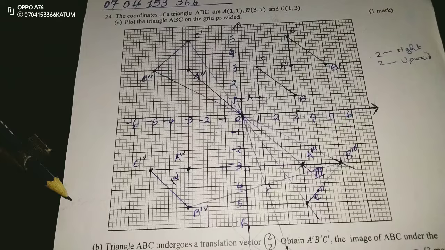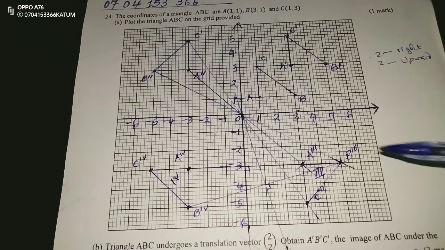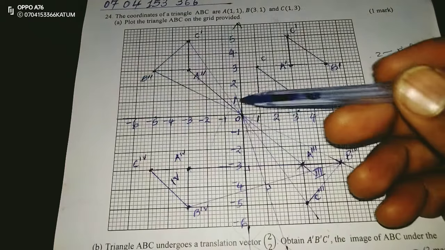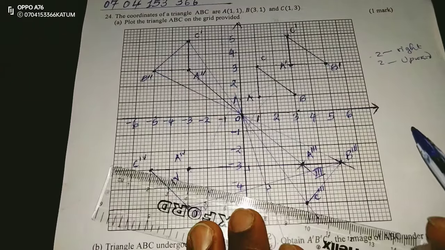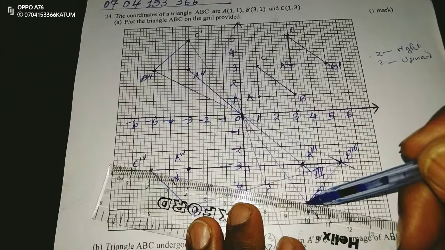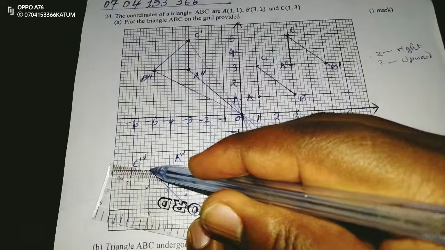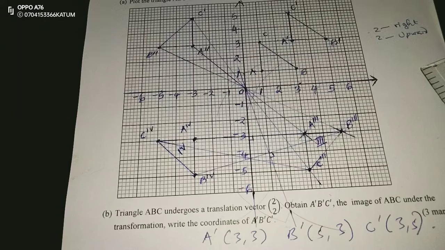If we realized that when we bisect the line connecting B's and the line connecting A's we were getting the same line, then we would conclude that it is a reflection. But now we are concluding that the lines are different, but they have a common point of meeting. Let us try C, the third point, C and the other C. Then now we bisect the line connecting C and C prime.